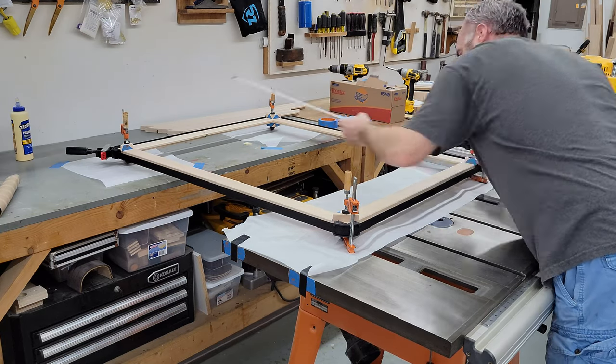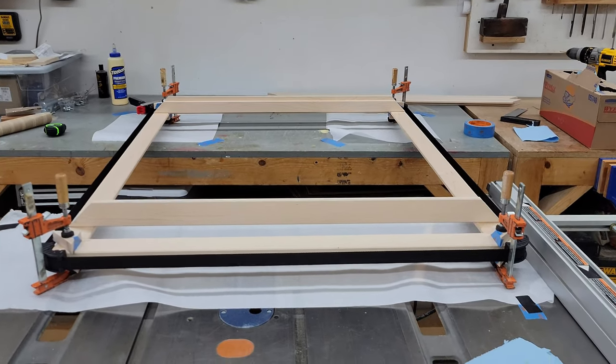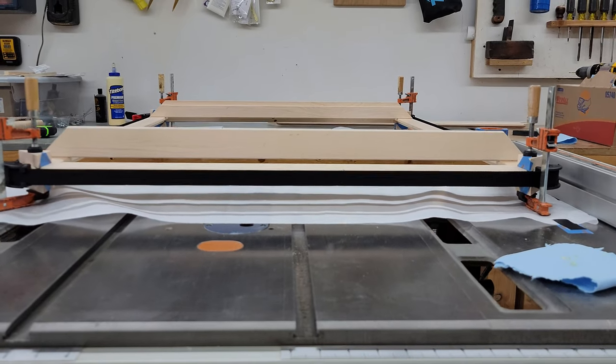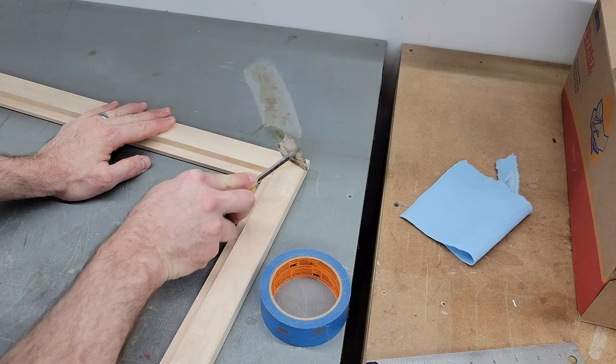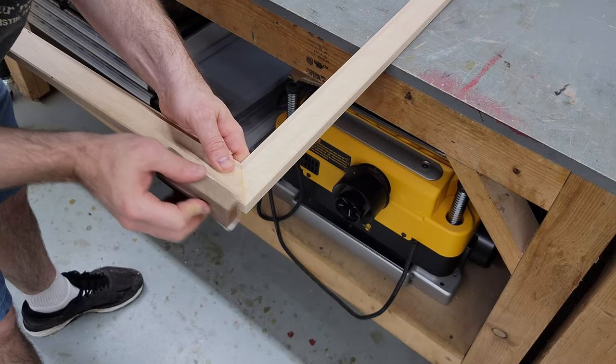Before walking away, I used some of the pieces from the other frame as winding sticks to make sure the frame was sitting perfectly flat while it dried. I had to shim up one corner a little bit until both of the winding sticks lined up perfectly. If I hadn't done that, the frame would have come out of the clamps with a slight twist. After taking each frame out of the clamps, I carefully scraped off any glue squeeze out and lightly sanded to get rid of any unevenness.